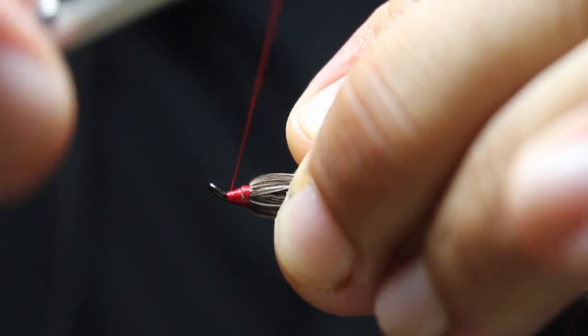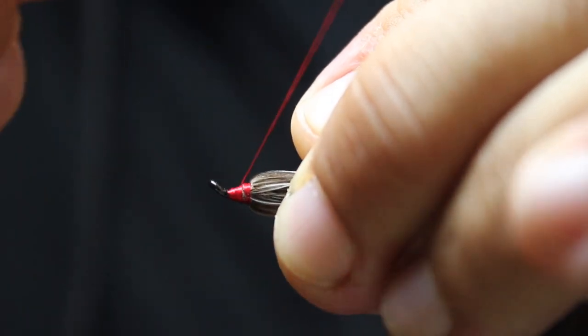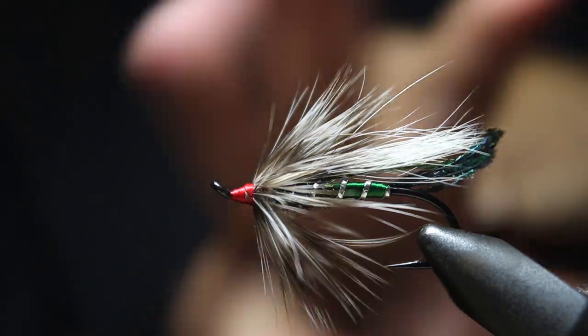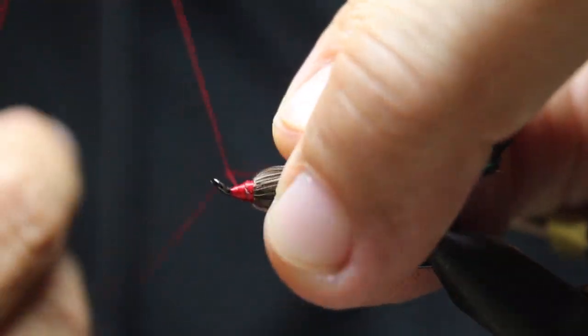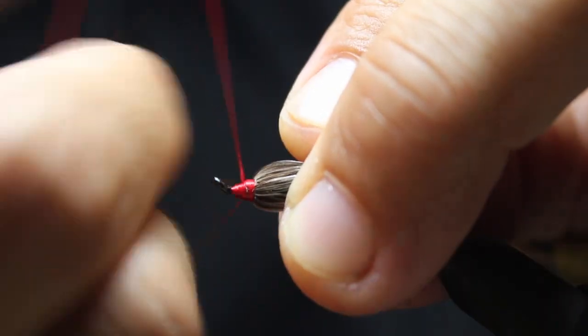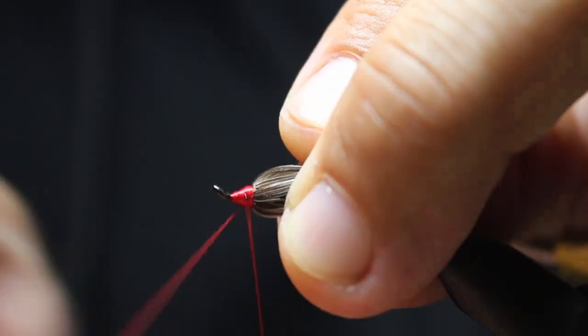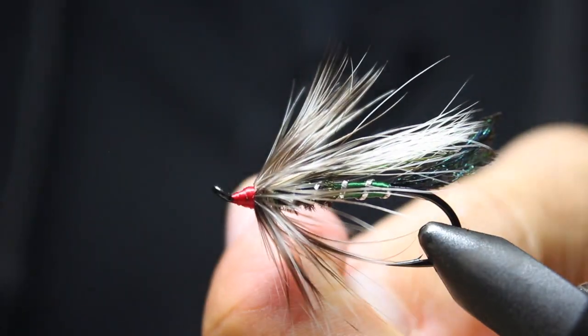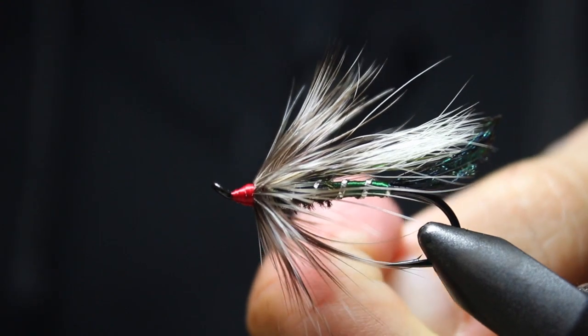And I'm not sure, it's a good question on the pattern, but as far as the hackle in the front versus the hackle over the wing or under the wing, I guess it's going to give it a little bit different action. We're just going to pull that off just like that.